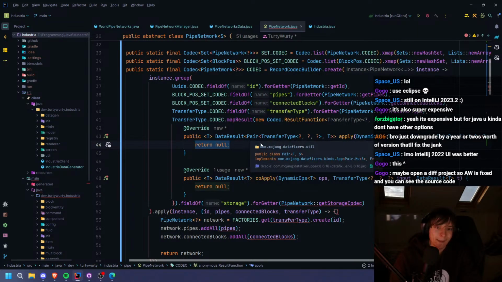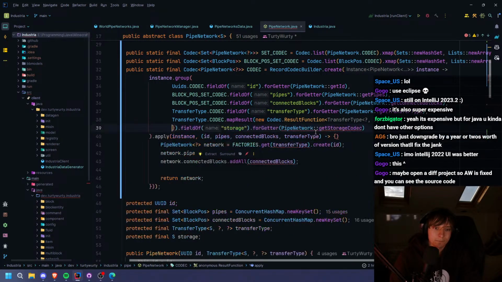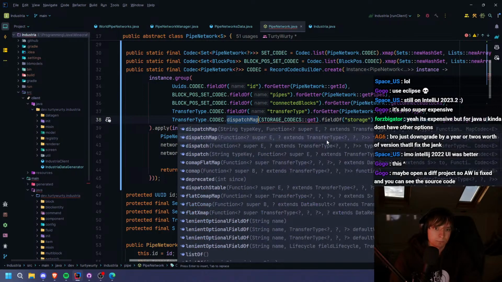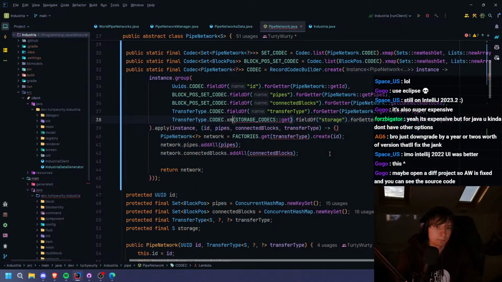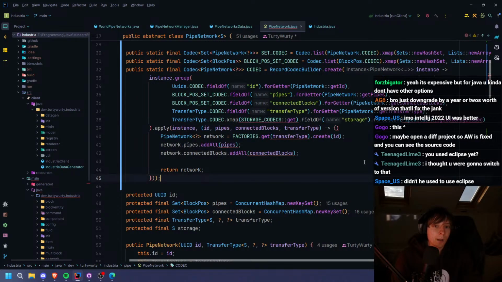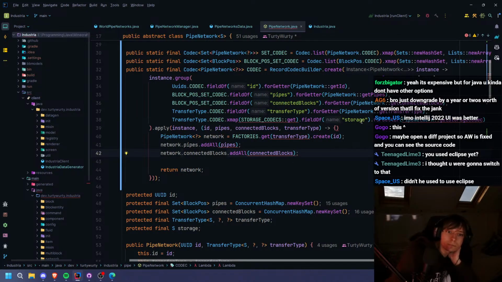What the hell is this? Never mind. I have tried opening the project in Eclipse, but to be honest, it doesn't help. Like, it's not going to help me right now. What I'm saying.